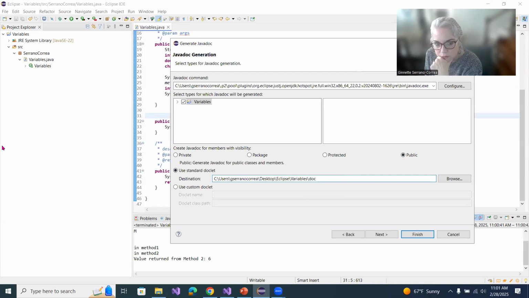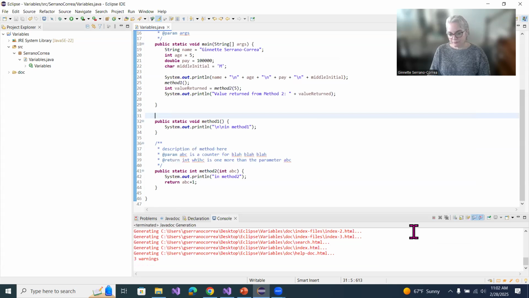It's going to show up here in the Project Explorer window. I have a folder on my desktop called Eclipse. Here's my project called Variables. It's going to create a doc folder and it's going to put my Java documentation in there, or my HTML file. I think that's it on here. So I'm going to click finish.